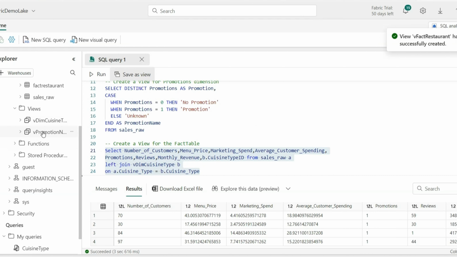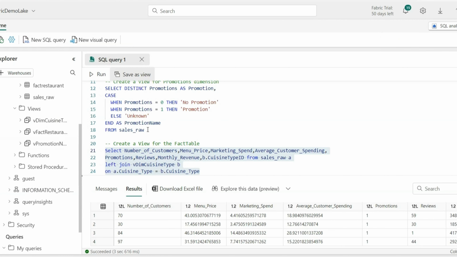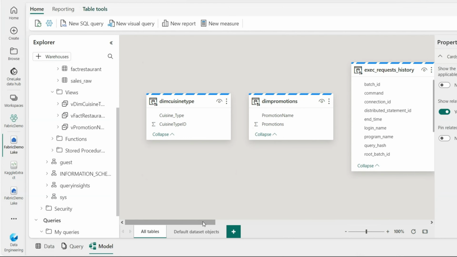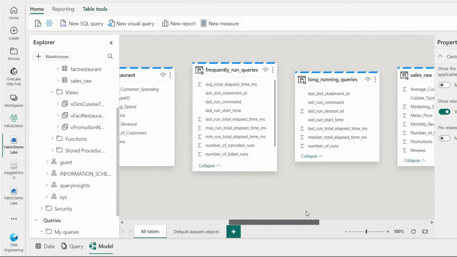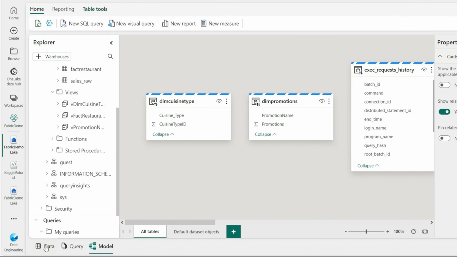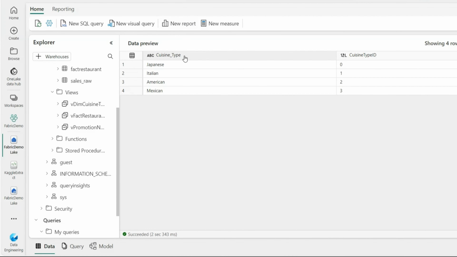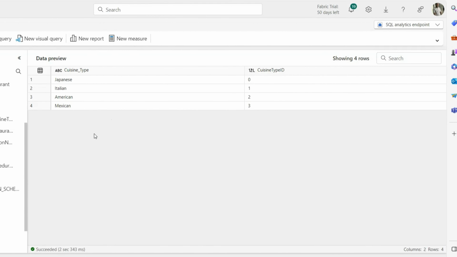Now that the views are created, we have all the views right there. The third one is going to populate here just now, which is the fact table. We have dimension, we have fact. Okay, good. In the modeling tab, you can see we have a lot of assets now, both views and tables, to start interacting with. We could come here and create a new report. If you also want to create a measure, this is where to do that. But we'll rather go and create a new semantic model.